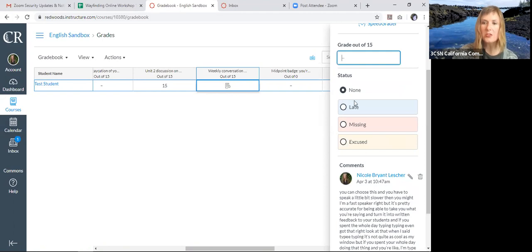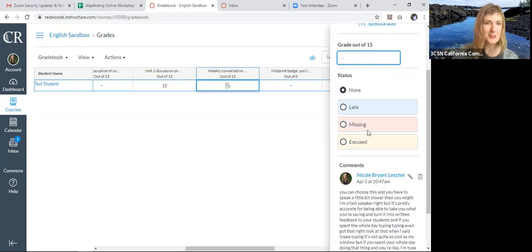You could, if you wanted to, here put in a grade. And you can also color code some status on here. I don't use this feature. I'm sure some people do. Like if you wanted to color code your gradebook and say, oh, this student was excused, it'll show up pale yellow. This student is missing the assignment, it'll show up pale red. So you can override whatever organizational system Canvas might be trying to do based on your due dates and change the color here.